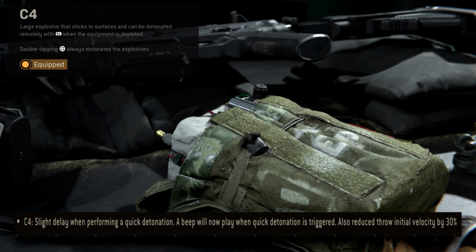This is kind of actually how the C4 worked in Black Ops Cold War, and yes, it'll still do just as much damage to vehicles, but it'll be harder to hit them because you can't throw it as far, and there's a little bit of a delay that you're going to have to adapt to. So big change to C4 here, kind of surprising, didn't see this one coming, and I'm curious what you guys think of it.